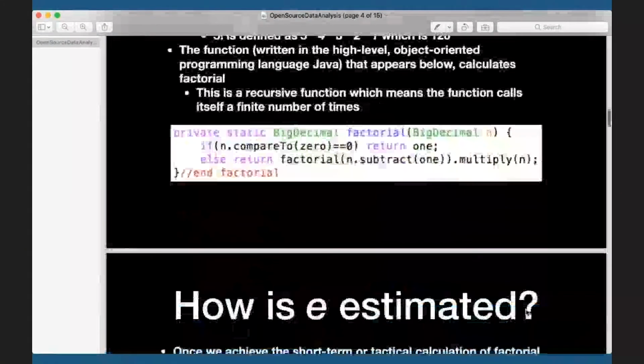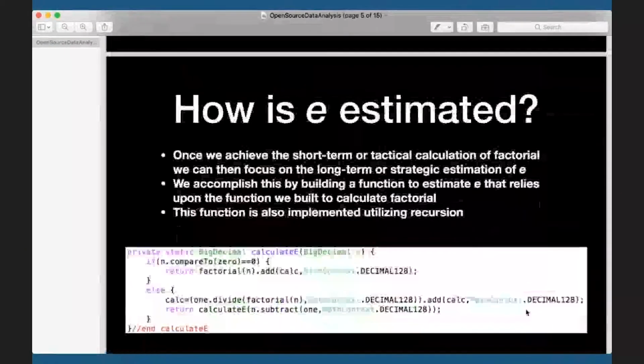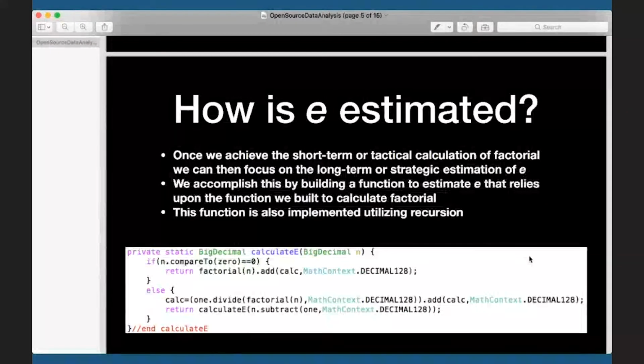And then once we've built this method for calculating factorial as a recursive method, we can then focus on our strategic goal of estimating E. And we accomplish the estimation of E in a similar manner to the way we calculated the factorial.